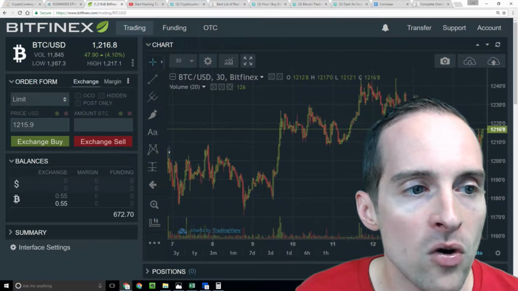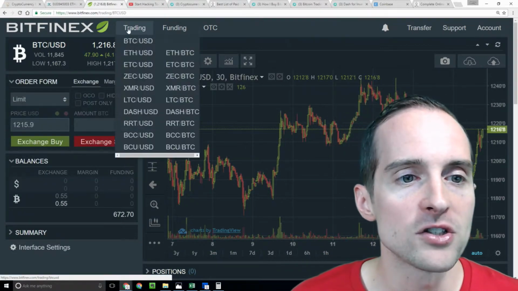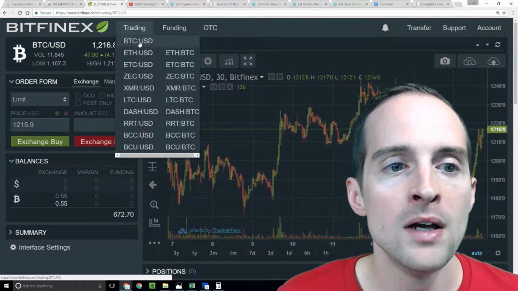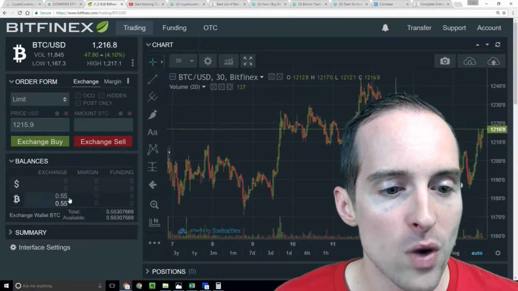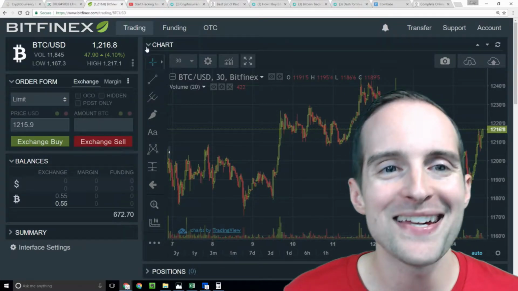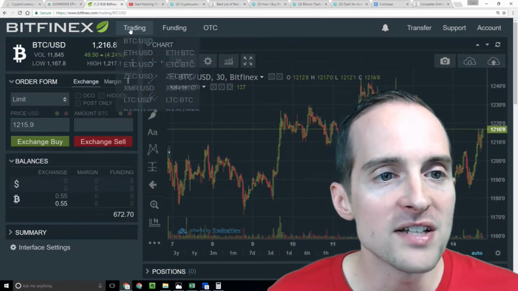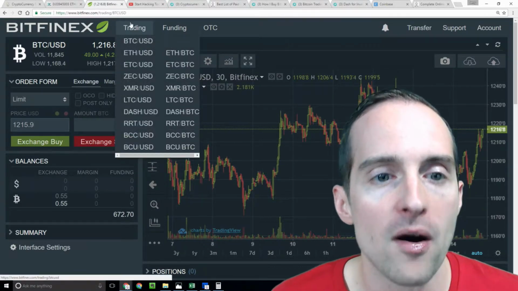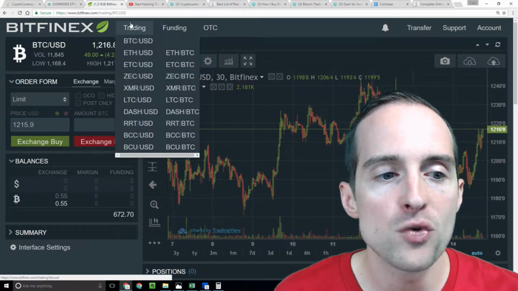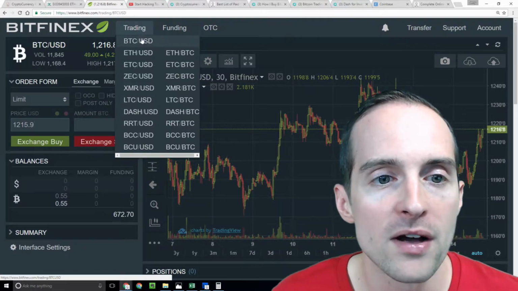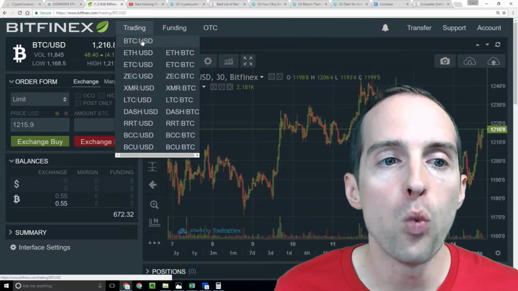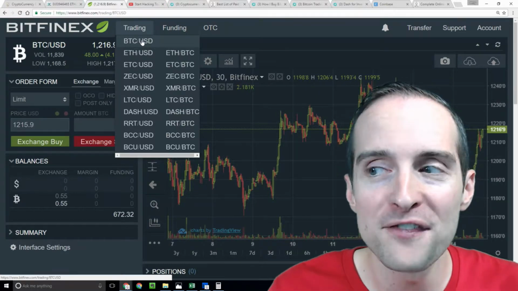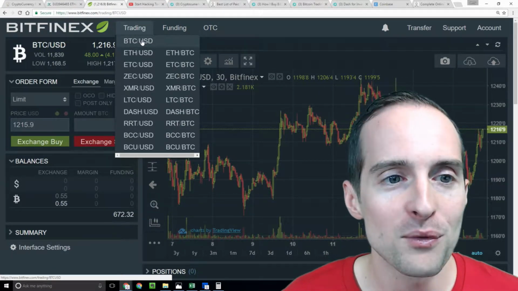What I've got now, I'm on Bitcoin US dollars, so I can essentially buy or sell this back and forth to US dollars. But I don't want to do that because I just want to change my Bitcoin directly into all these other currencies. So what I first need to do is get the calculator out. What amount of Bitcoin do I want to exchange? How many are there? I want to have 1 part in Bitcoin. So what we need is the amount. We need to do a little bit of fractions here. So I'll walk you through this.